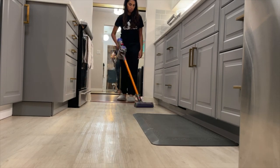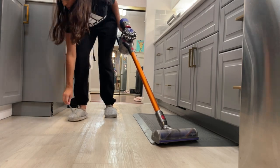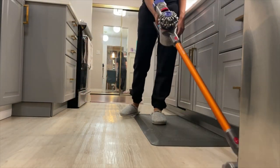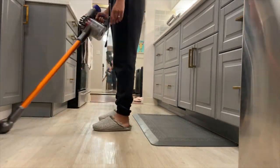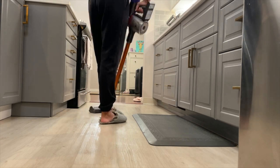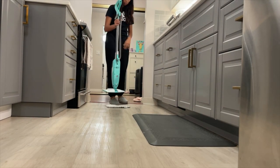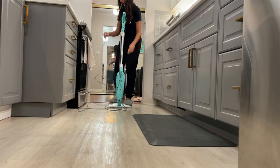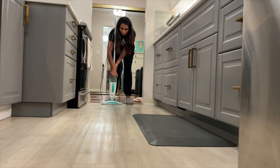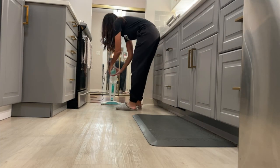After I'm done with the countertops and the stove, I move on to the floors. I vacuum first and then go over the floors with a steam mop — it's a quick way to give everything a deep clean. The steam mop makes everything smell fresh and freshen up the floors. Even though there's no scent and it's just water, the power of the steam really cleans the floors and it just smells clean.